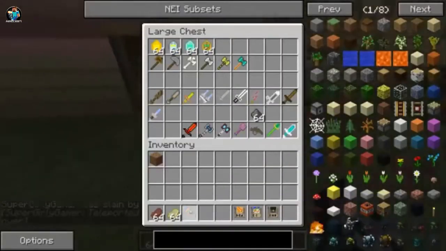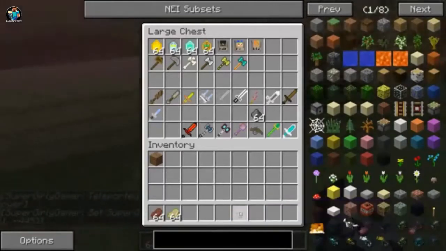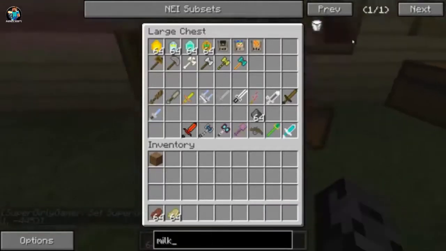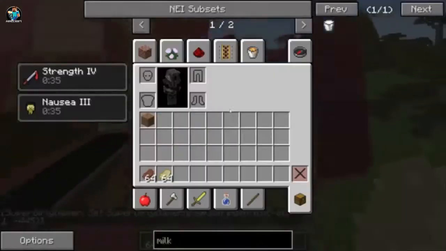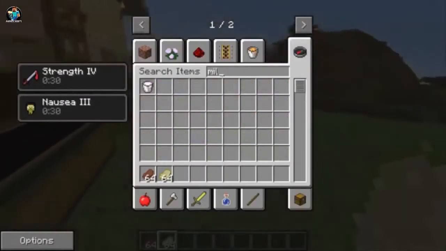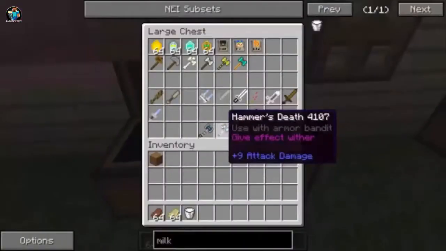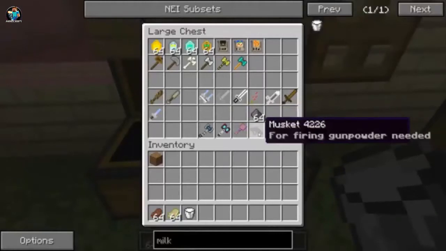All right, so in here, Jen, why don't you grab a few weapons? We're going to test some of these out on the mobs. All right, let's do it. I need milk right now. I'm taking the infernal sword. Give me the milk. I want the robber blade. I need to drink this. The ice sword and the poison undead staff.